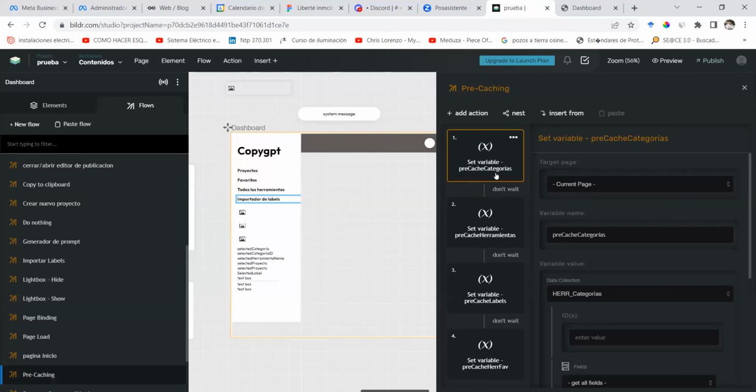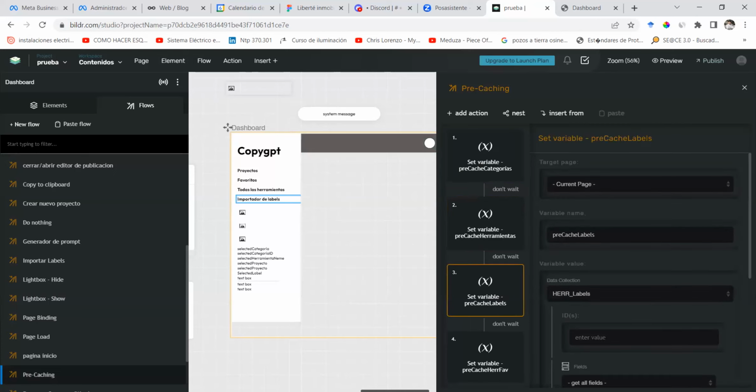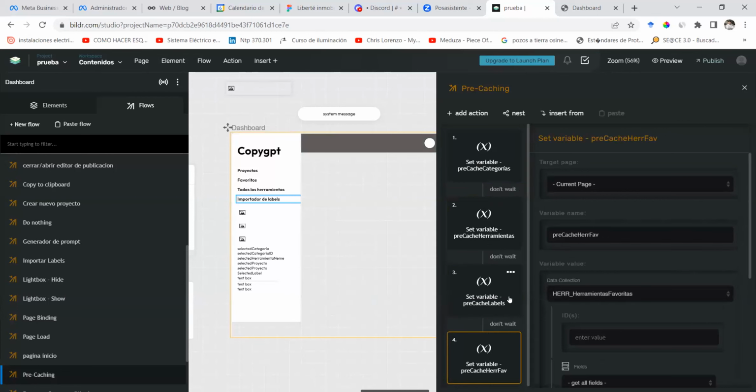Yes, the pre-caching, and we are setting the databases. We work with categories, tools, labels, and all of these we are setting into a variable, like the documentation said.